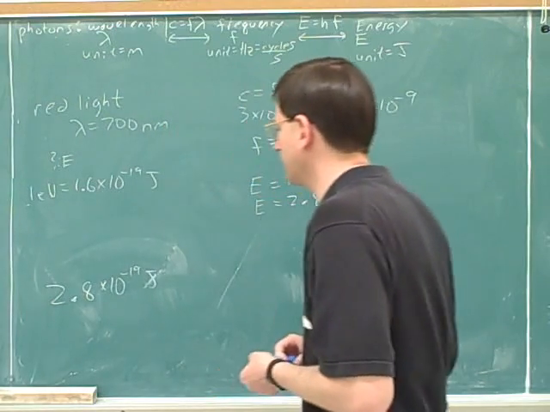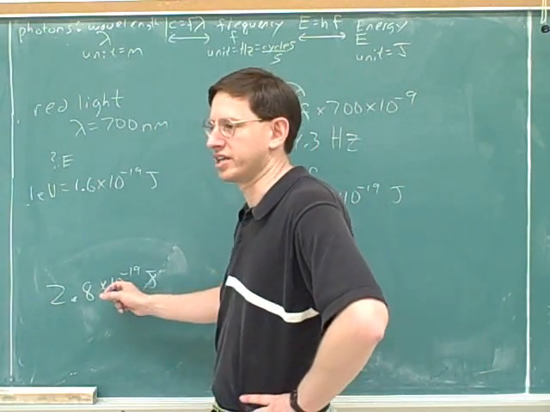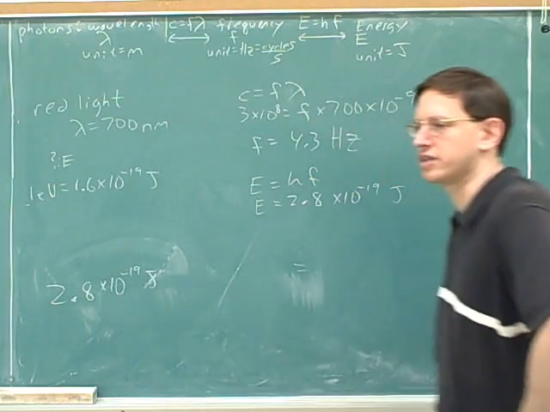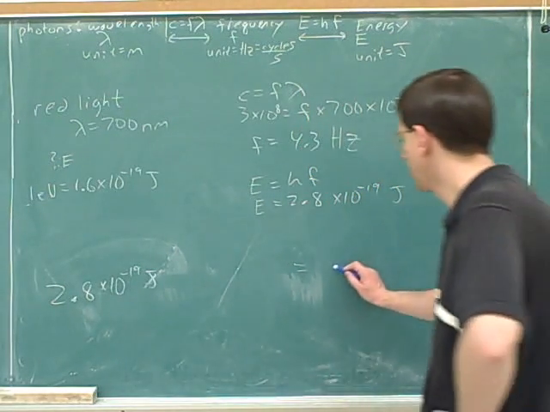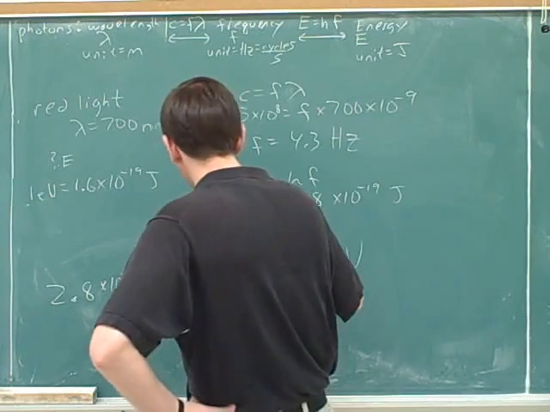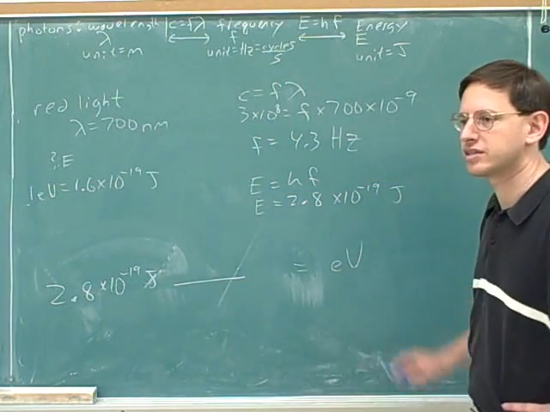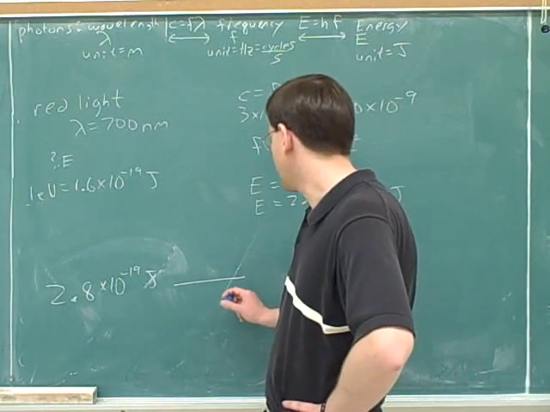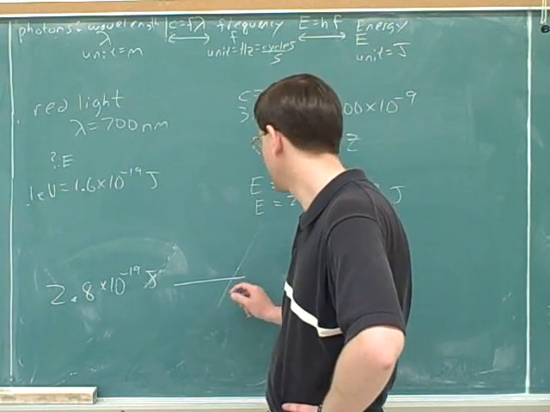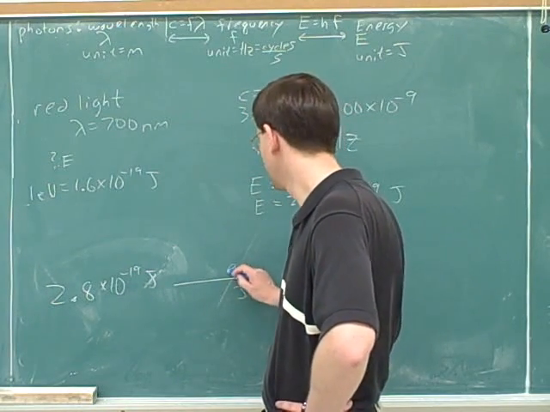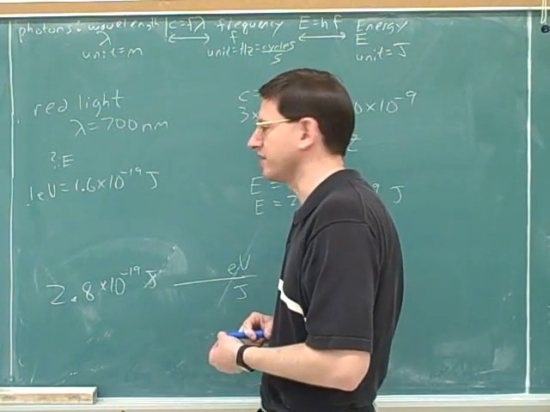So the official way to do a unit conversion is you start by writing down the starting units. And then off to the side, you write down the target units. What are our target units here? Electron volts. Right. And then we have to put in a conversion ratio that will get rid of the bad old units and give us the good new units. Well, then what units do I want to put on the bottom here? Bad units, which are joules. And then what units would I put on the top? Electron volts. All right, and now what numbers do I put on the top and the bottom?